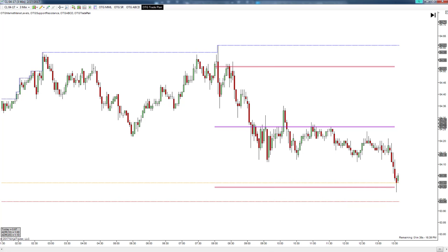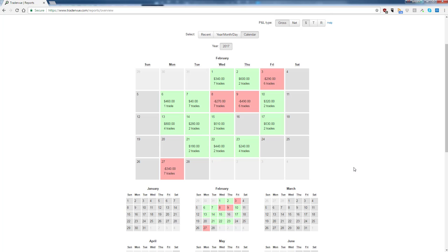So it is my third losing trading day of the month. I'm going to drag this over in front of you here. I don't have a trade here. I was hit but no fill. You probably remember the video. I was hit but no fill on a really big winning trade on this day. This was Friday's trading session. We didn't actually have a trade on Friday, and then Monday was a holiday. So if you factor in this day here, 1, 2, 3, 4, 5, 6, 7, 8, we hadn't had a losing trading day in eight trading days.